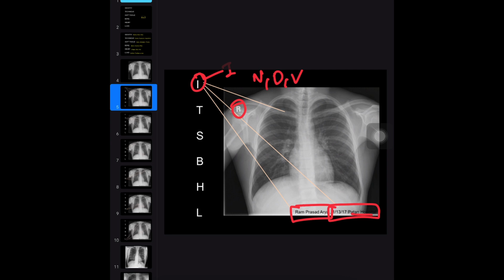So we have to first look at the identity. If we go to the ward, the person you are watching the x-ray of must be the same patient. So we have to always confirm that first before looking at the x-ray. And the date: if that x-ray is from 2 to 3 years ago, then there is no point in watching that x-ray. So we also have to know which date it was taken.